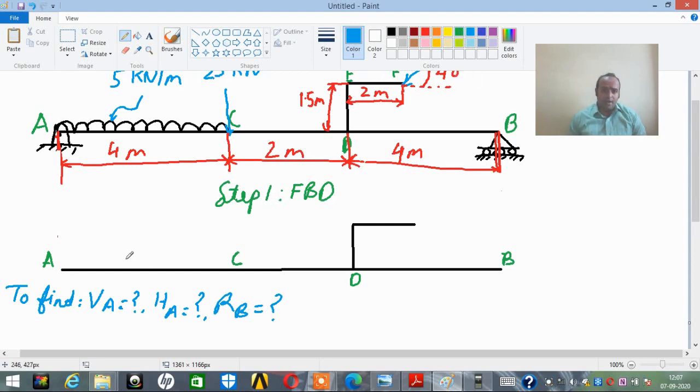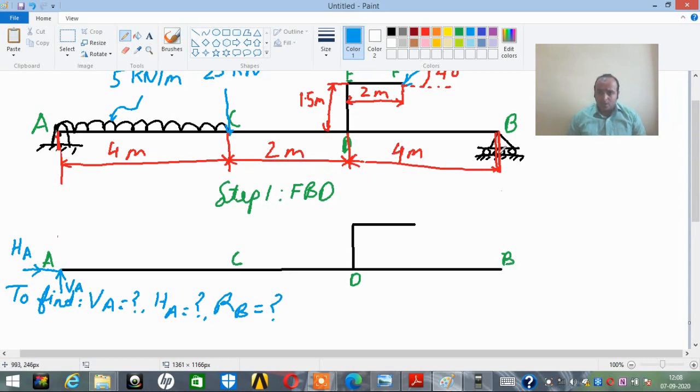Now friends, we will go ahead with the FBD, which is step number 1 in the problem. Since it's a hinge support which allows only rotational movement, there is a restriction created by the support to move the object in the horizontal and vertical directions. That is why there is a resistance in the vertical direction, that is VA, as well as in the horizontal direction, that is HA. I can mention it over here, HA. These directions are simply assumed.